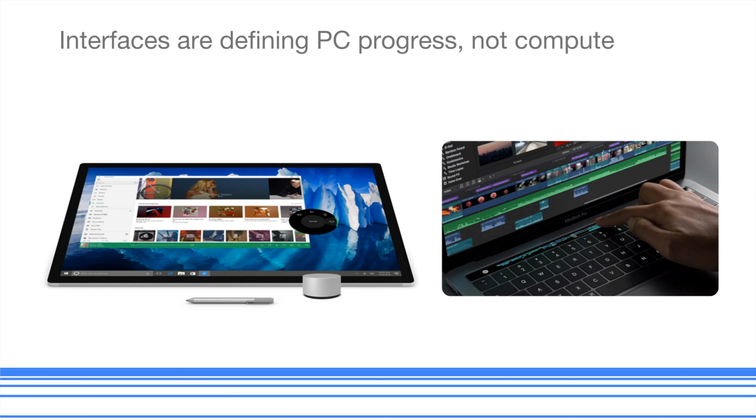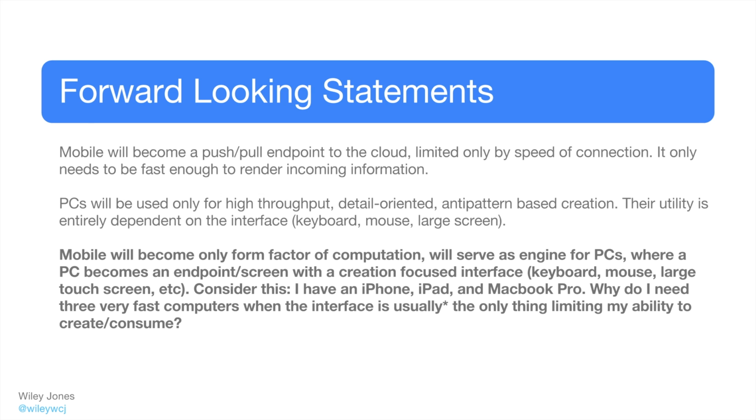It's not about the computing. It's not about really what people are doing with the PCs. It's about what people are doing with smartphones, and that's defining where PCs have to go. So, some closing thoughts. I threw these together a little bit late, but I wanted to summarize some more bold opinions on what we're seeing here.